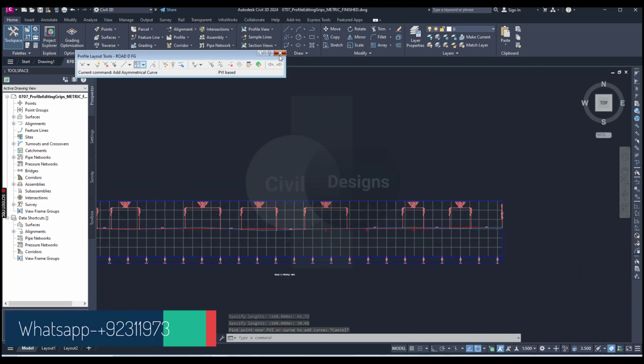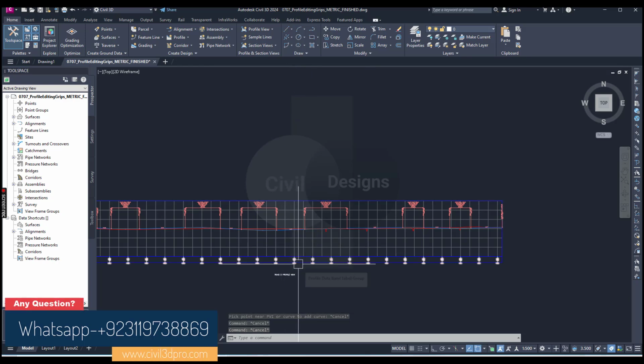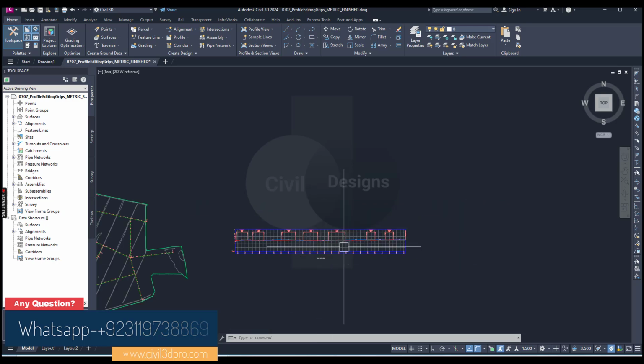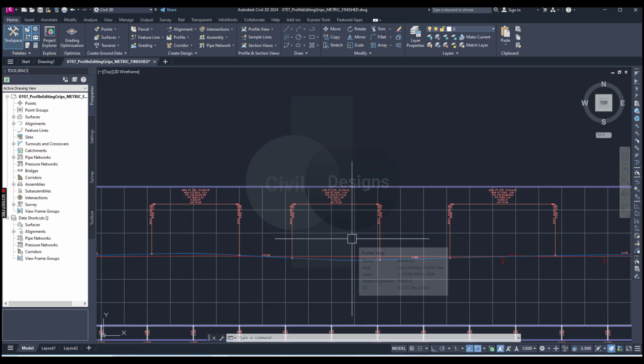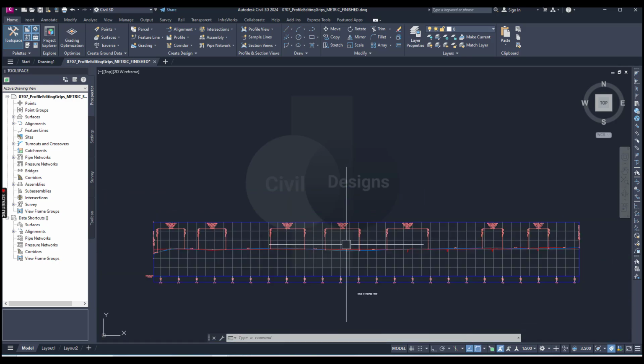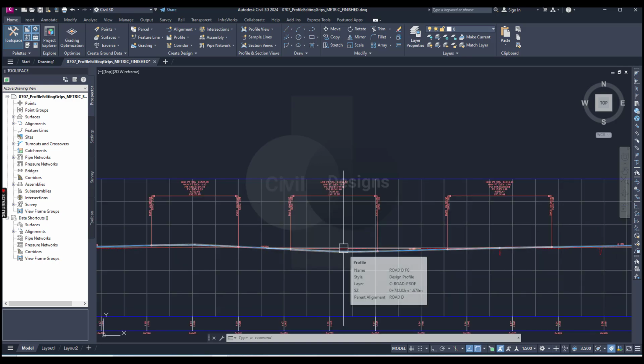Now close the toolbar. Your layout should update to reflect the new changes, and it should look like this. So this is how we can insert a PVI, we can delete a PVI, and we can add more components to our design profiles.